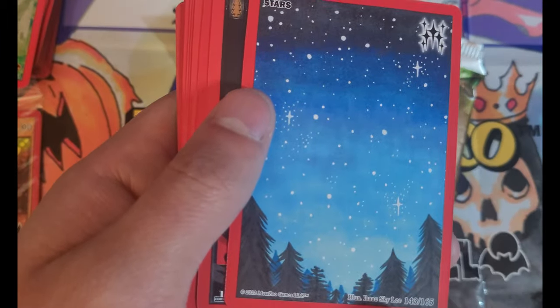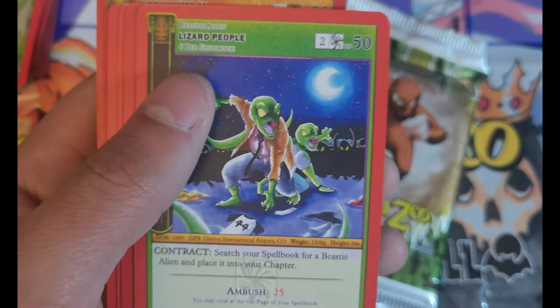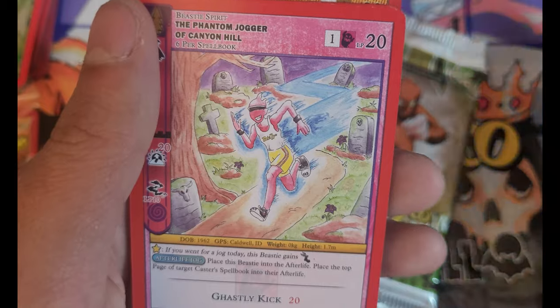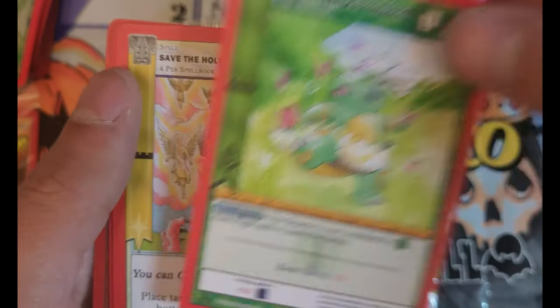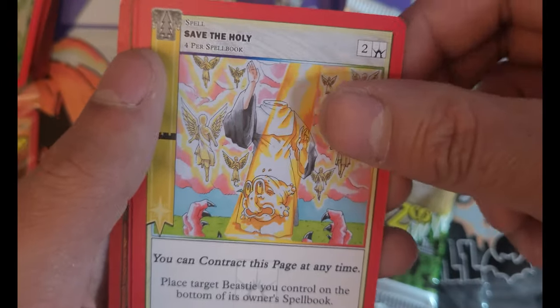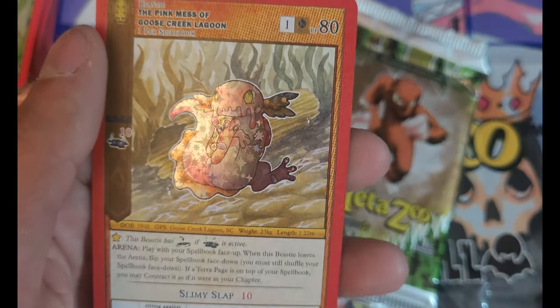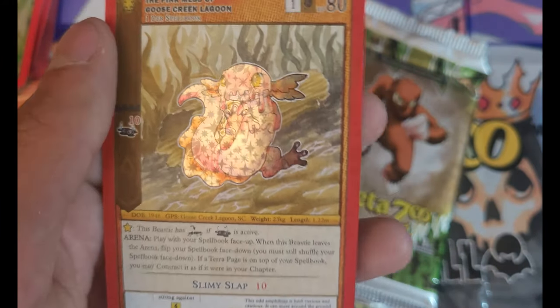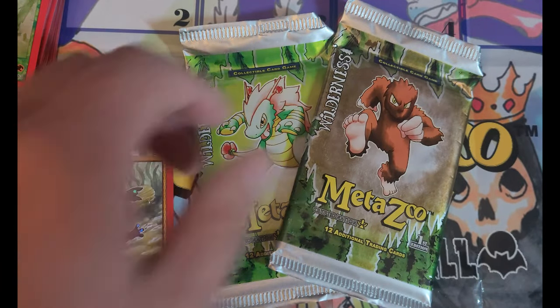We need him. Hornets, Stars, Dark Aura, Explosive Rabbit, Lizard People, River Mermaid, the Phantom Jogger of Canyon Hill, Chibi Cumberland Dragon, Save the Holy, Night Marchers. Oh, and a reverse pink mess. Alright, that's pretty cool too. Didn't have a reverse one, so take him.